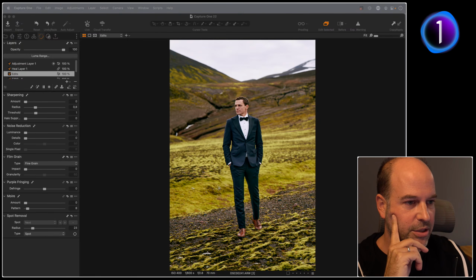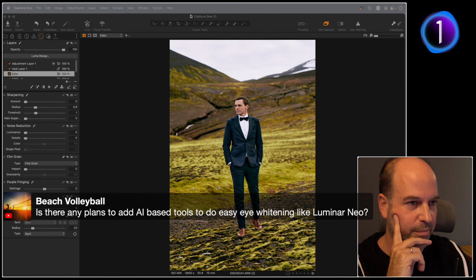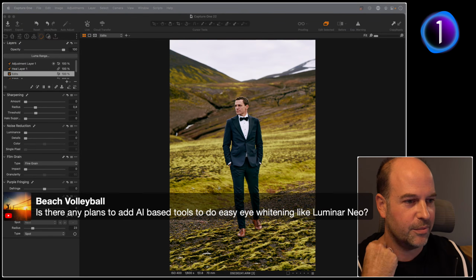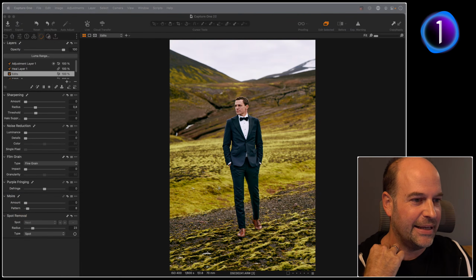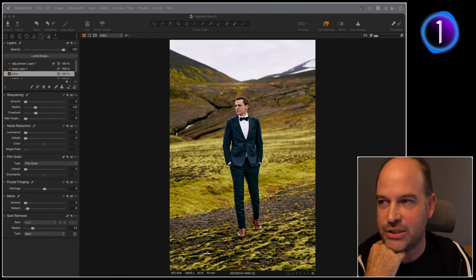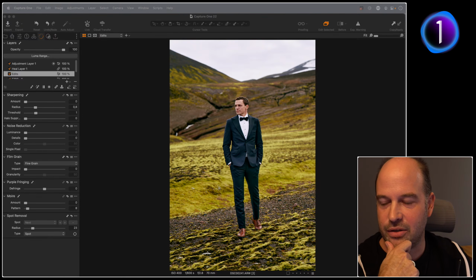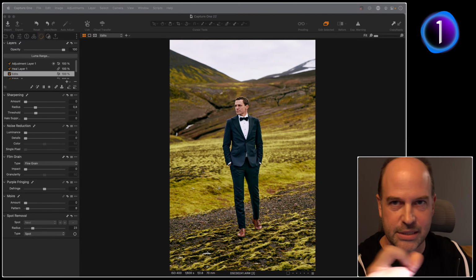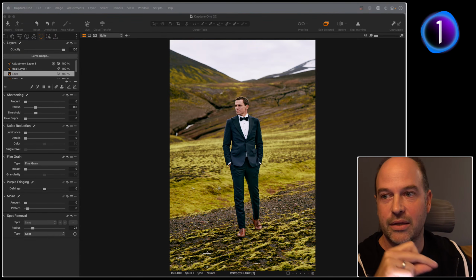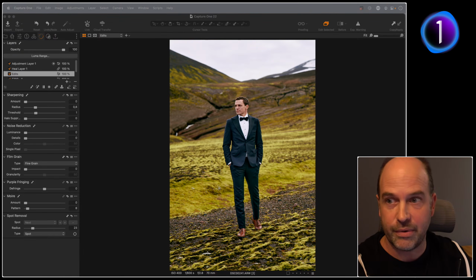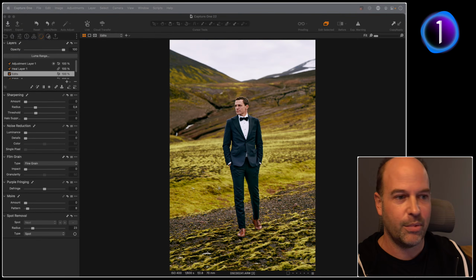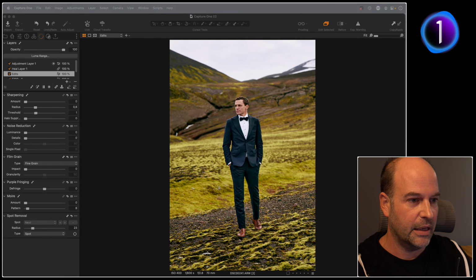Is there any plans to add AI-based tools like easy eye whitening? It's all happening today. You can easily do that with the style brush. Let's look at that. Remind me if I forget, but let's look at that with another picture. But style brushes, you can really quickly pick those up and go through, and you are then in control of deciding how much you want to adjust.